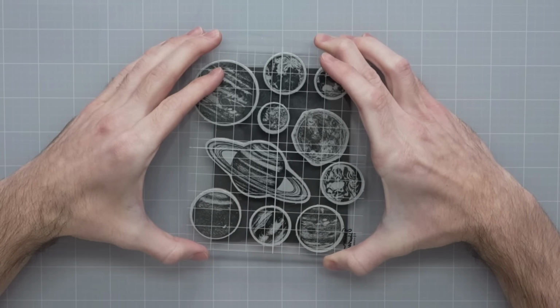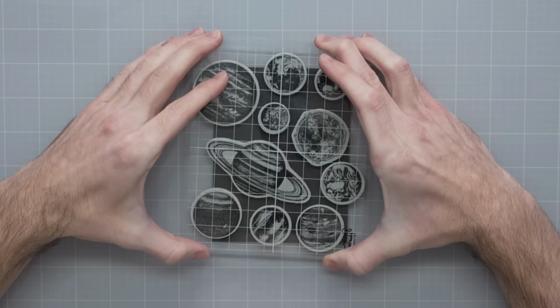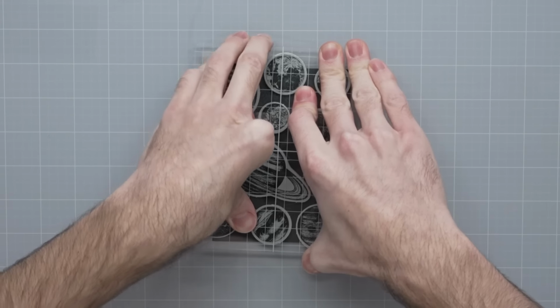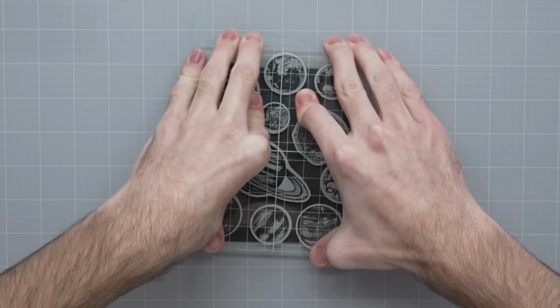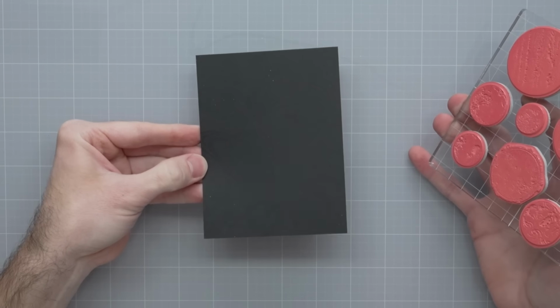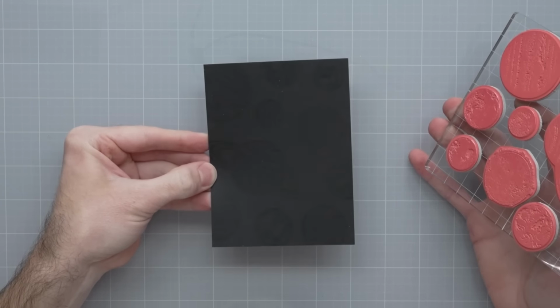Then I'm going to go in and line this up with our card, and once we have it in place, I'm just going to stamp it right down, giving it some good pressure to make sure that all those images transfer beautifully. And red rubber does a great job at transferring. If you tilt it in the light, you can see some of those planets coming through here.